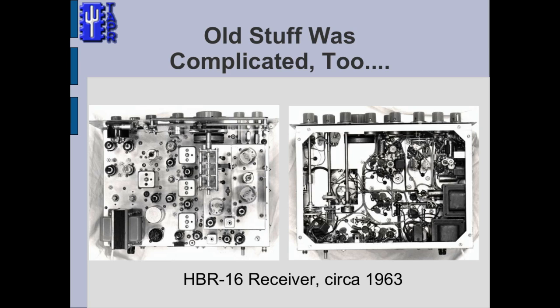And ultimately, by the early 1960s, we had things like this picture, which is one of the HBR-16 receivers, 16 vacuum tubes. This was designed and built by amateurs. All that sheet metal work, all the fabrication, all of the point-to-point assembly was done by amateurs, as well as the underlying electronic design. So it's always been complicated.